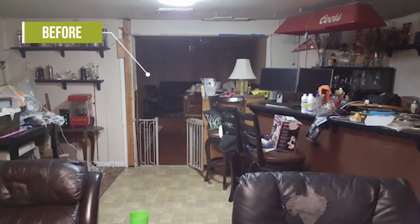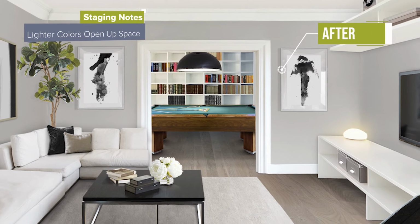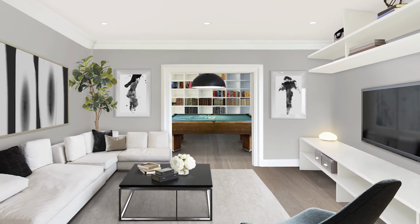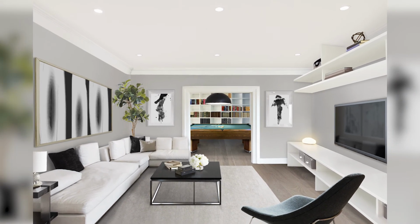Transforming a basement like this could cost $20, $30, even $50,000. It just depends on the finishes that you use. But have a contractor come in and quote the work for you, and then you can make a decision from there. Just because it's in the basement doesn't mean it has to feel like a basement. Lighter colors on the walls, recessed lights. You can also have some beautiful decor pieces throughout. Lots of storage is important. That makes it feel more fresh, open, and inviting for friends and family to join you down there.